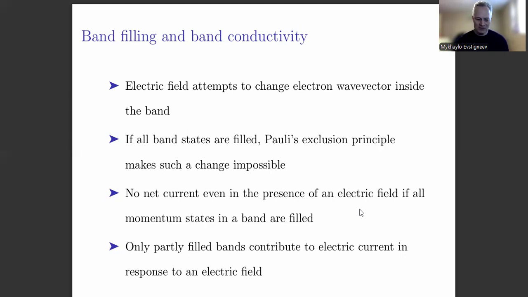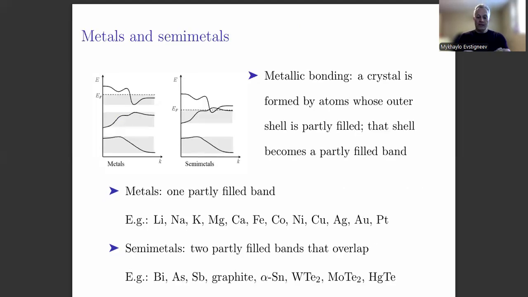Of course, completely empty bands also do not contribute to the conductivity of a material, because they do not have electrons, they do not have the charge carriers. And neither do completely filled bands, due to Pauli exclusion principle. It is only if a band is partly filled that its electrons produce electric current when an electric field is applied. And the materials in which the bands are partly filled are well known. These are metals and so-called semi-metals.